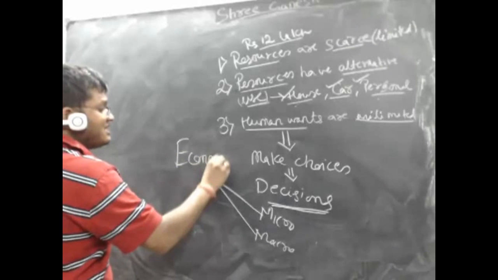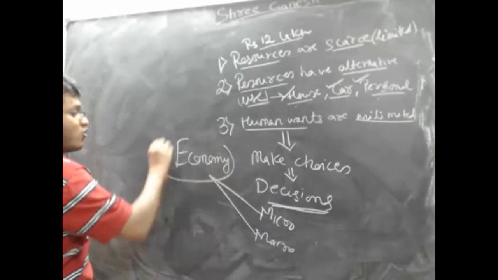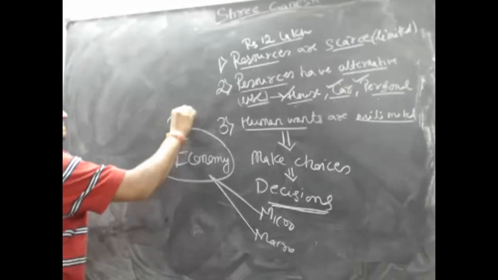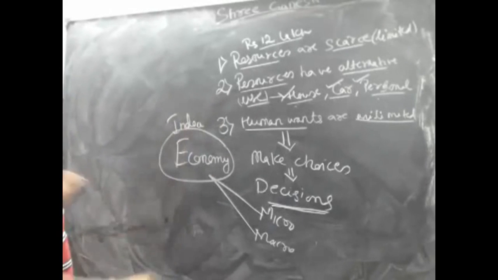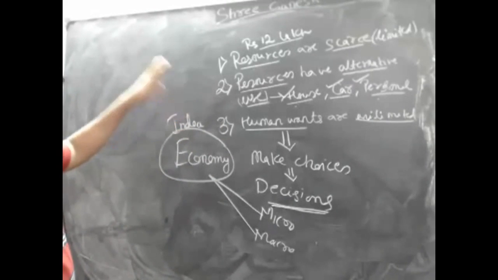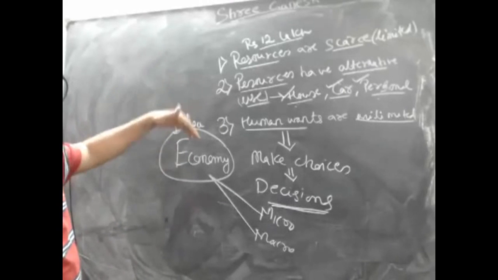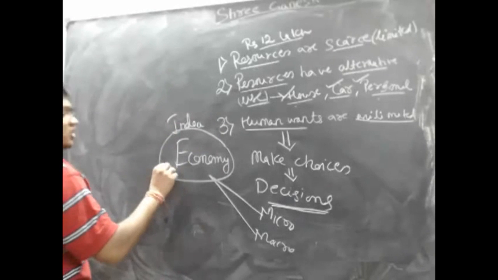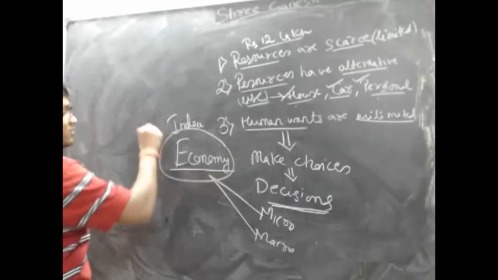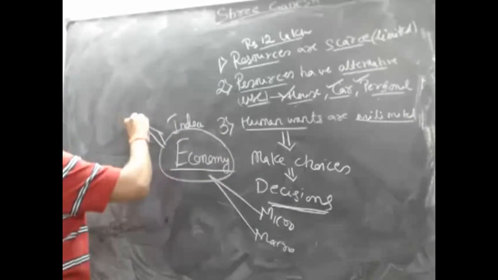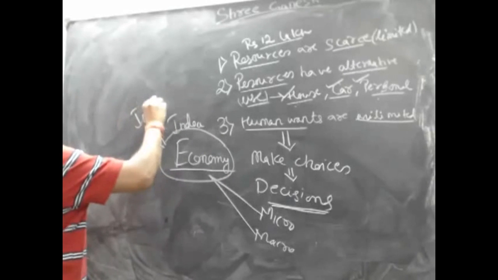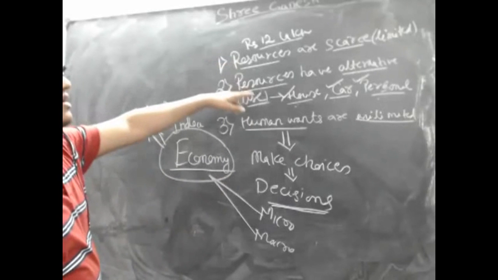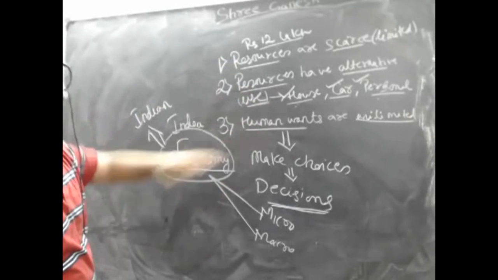So here we will see how economics is going to be applied to a particular geographical area that is called India. All the theories will be applied to India, and then we will study the Indian economy. Now see, this was your independent decision. You have a 12 lakh salary, and house, car, and a trip to Europe are your wants.